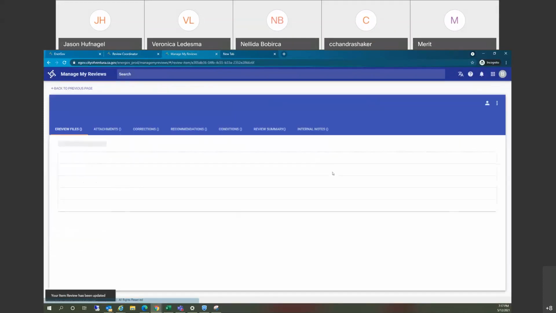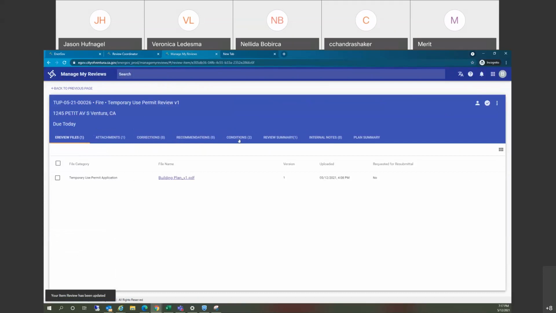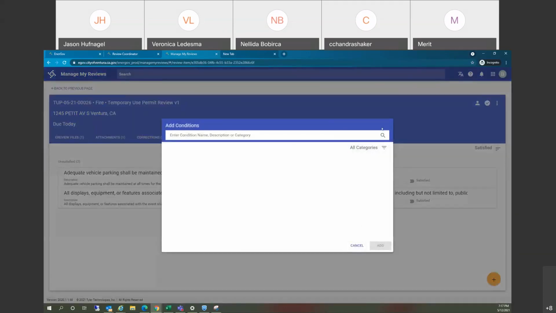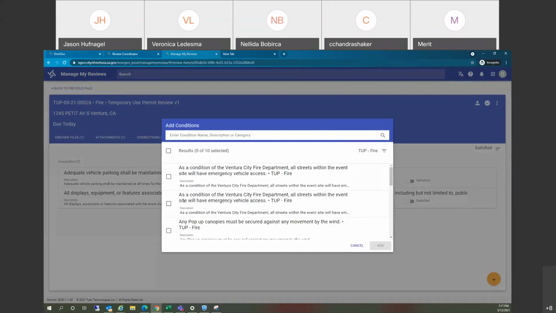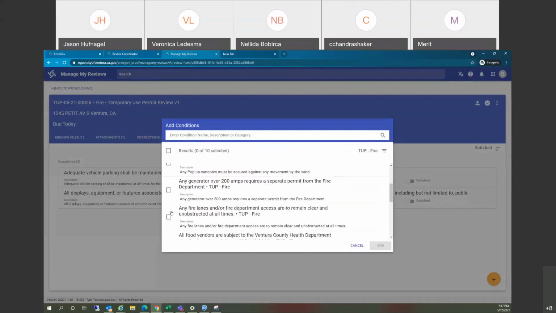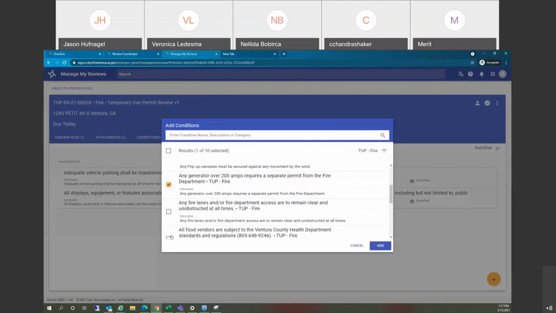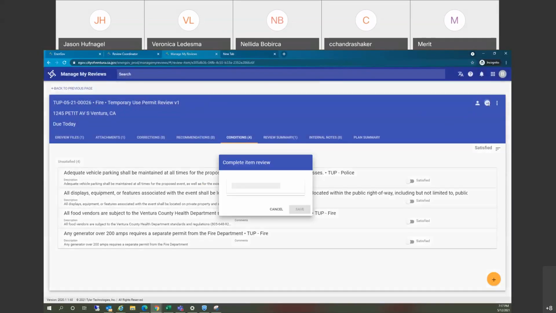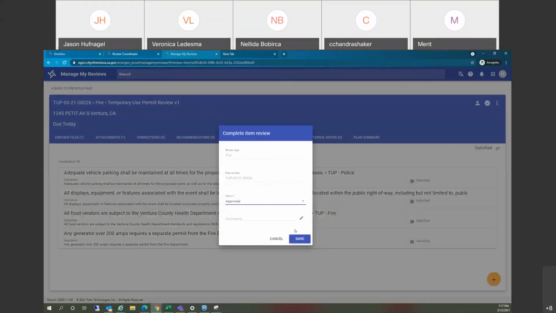And fire has the same ability too. You can do all the things we just did there for that. And I can add fire here as well. That's TUP fire. And I'm just going to add food vendors right there. And I'm going to mark this good to go.